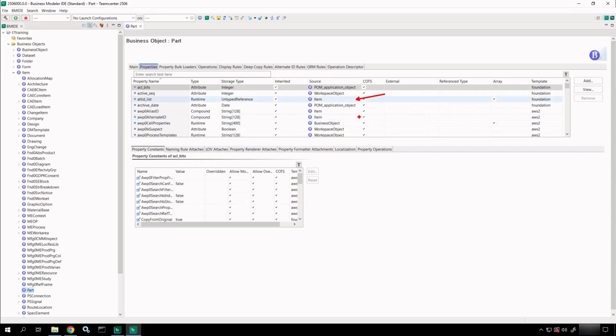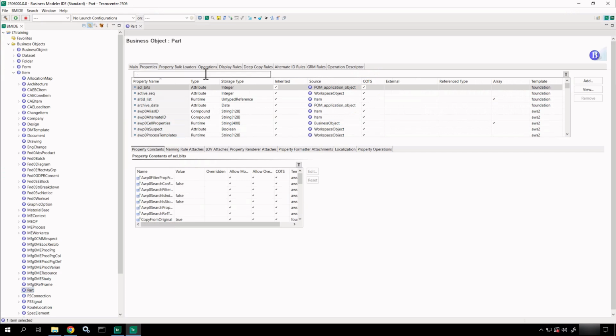So this property here was given to it by item. This property here was by item. But this property was given to it by workspace object. So all workspace objects get that property. So I can kind of tell how this was configured over time as this object was built.